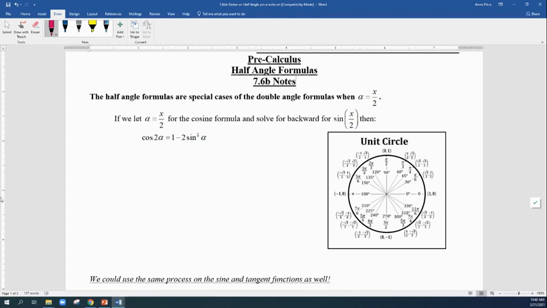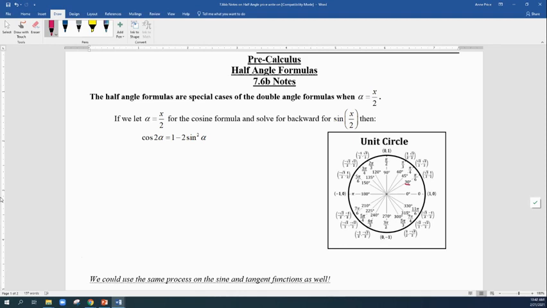So what we've been doing is trying to add to our unit circle the angles that we can compute exactly. In our first lesson, we did angle sum, where we could take any two angles we know around our unit circle, add them together, and use our angle sum formulas to find sine of alpha plus beta, and so on. Today we're going to be looking at half angles. Can we take any angle we know around our unit circle and find half of that?